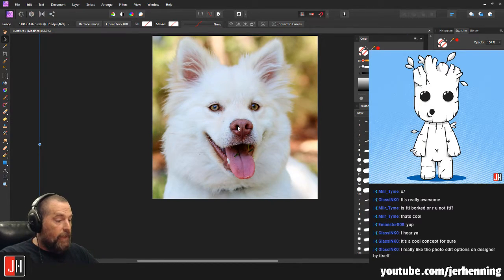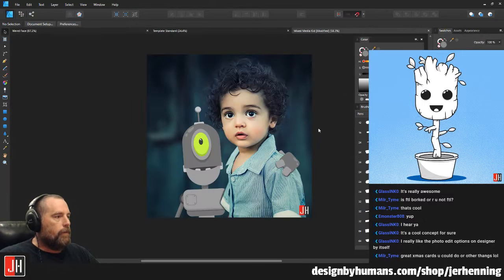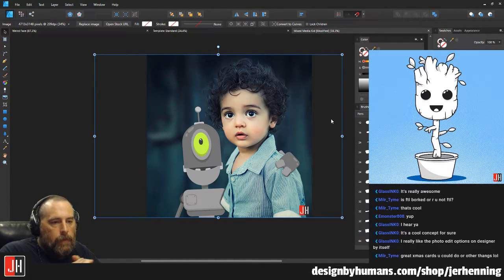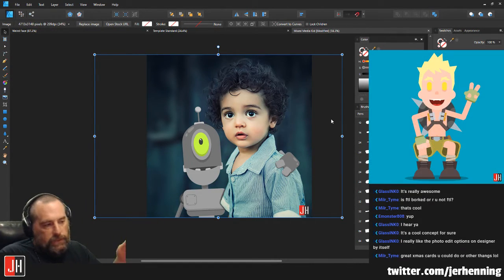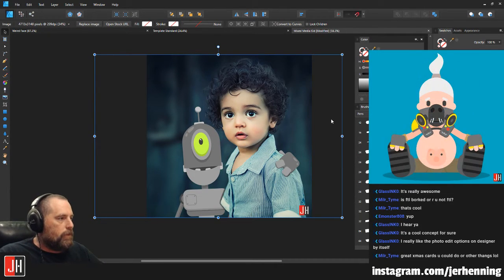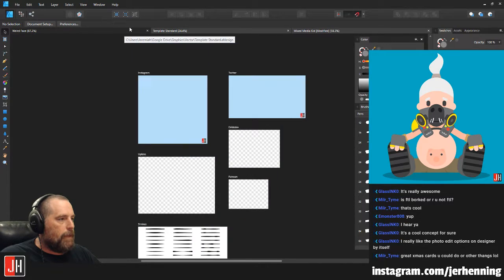Yeah, so Designer has a ton of photo options built right in, dude. Built right in. Well, that's sort of what I was thinking, Miller. I was like, we could do some cool stuff with this. And that's just a little robot character. Nothing fancy, but it really gives you a sense of what you can play around with and how you can just goof on some of this stuff. Pretty cool. Pretty neat. I was happy with that.